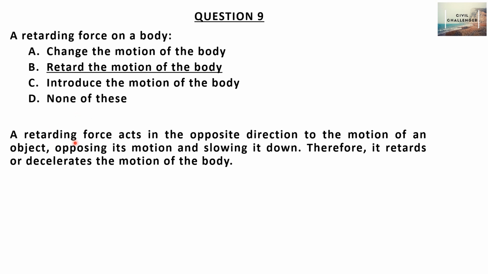A retarding force acts in the opposite direction to the motion of an object, opposing its motion and slowing it down. Therefore, it retards or decelerates the motion of the body. The correct answer is option B, retard the motion of the body. So a retarding force on a body retards the motion of the body.